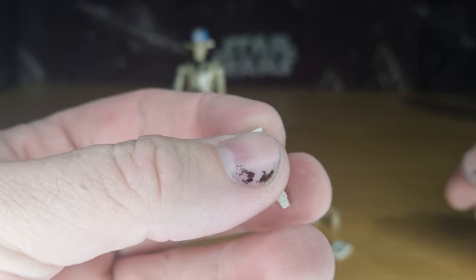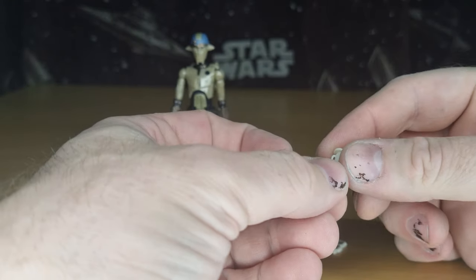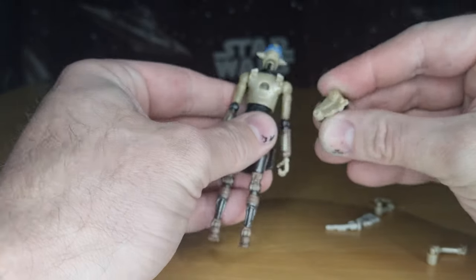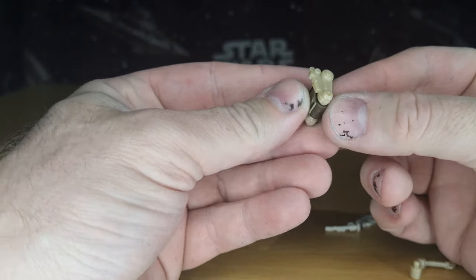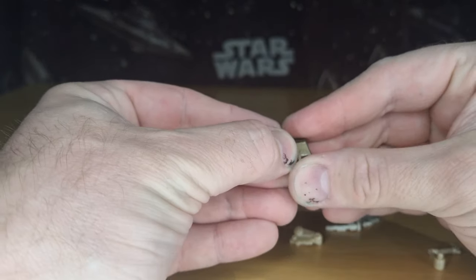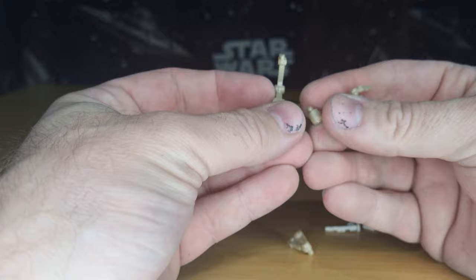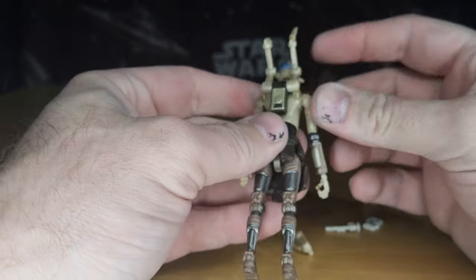And then there's the training saber glow stick thing, which is a nice addition. It's not necessary — it's a bit like the Black Series one, a little awkward. There's no place to hold it; you can sort of stuff it in his belt but that looks too difficult. The backpack is obviously removable, there is a peg in the back, and it comes with the folded-up arms. They are quite small, so I understand why they gave us this option — you can put these two parts in and reattach that to the back.